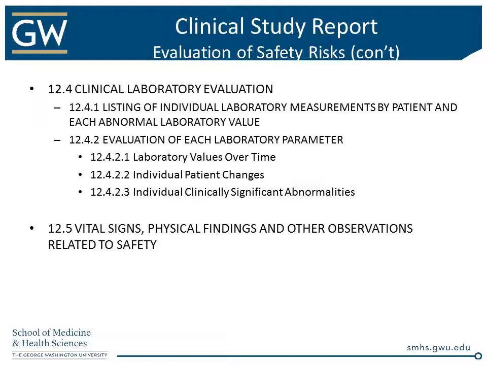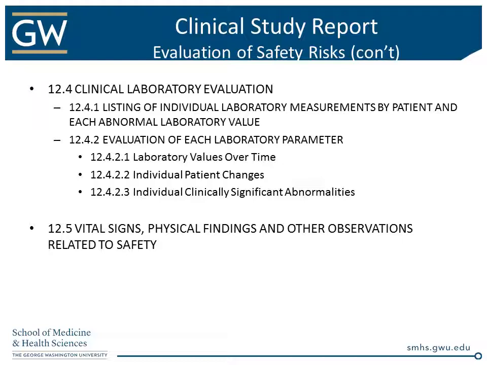12.4.2.3 Individually clinically significant abnormalities discusses individual patients' data with marked abnormalities or adverse events related to laboratory measurements. The discussion may include an in-text table or listing or brief narratives on subjects, also the results of an analysis of the possible relationship of abnormalities to the study drug or other factors, such as concomitant medications taken, may also be included.